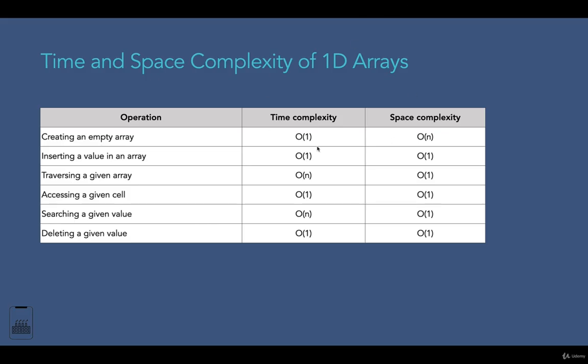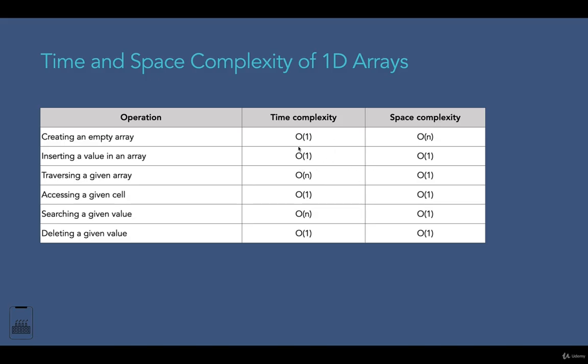Now in this case the time complexity will take O(1) because here we are just initializing the number of cells in the memory, but the space complexity will take O(n). Here n is the number of cells in the array, because when we are declaring an array in Java, we are allocating space in the memory, and this space will be allocated even if you don't have any value in the array. As we mentioned, in Java the array cells cannot be empty, so here we always have default values. That's why when we are creating an array it takes O(n) complexity.